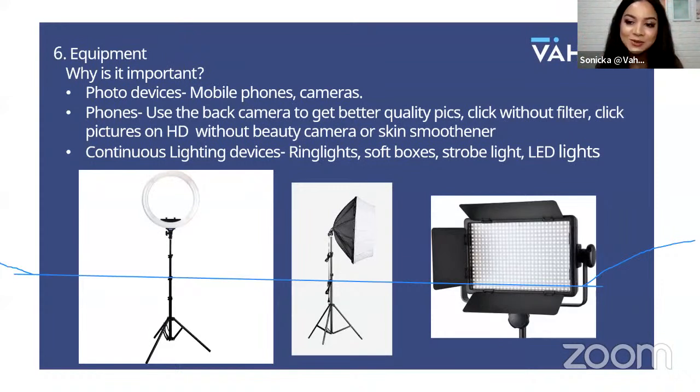Okay. So skin smoothening is something which all the filters are coming with nowadays. They will all have a beauty filter or a skin smoother with it. So whenever you buy a phone, please switch that off before you're taking pictures for your portfolios. So why is that important? First thing, people can find out. I'm able to tell now that the picture is looking fake. So you think your client will not be able to tell? Even your client will know that the picture is looking fake.